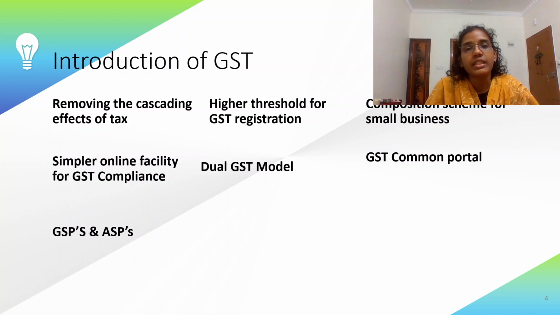In the case of an interstate transaction, where the point of supply is in one state and the point of delivery is in another state, it is called an interstate transaction. When two states are involved in this process, we call it an interstate transaction. At the time of an interstate transaction, it is not the CGST and SGST that would be charged, it is the IGST that would be charged. IGST is Integrated Goods and Service Tax. So IGST would be charged when the goods move from one state to another state. So it is the central government that is charging this IGST. The IGST would be charged by the central government, and it would later be apportioned to the state governments.